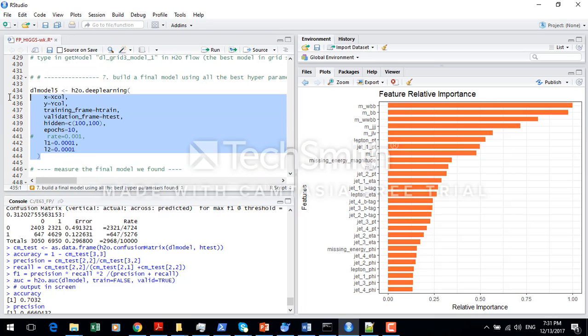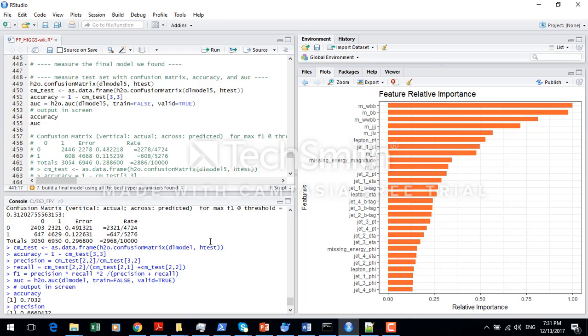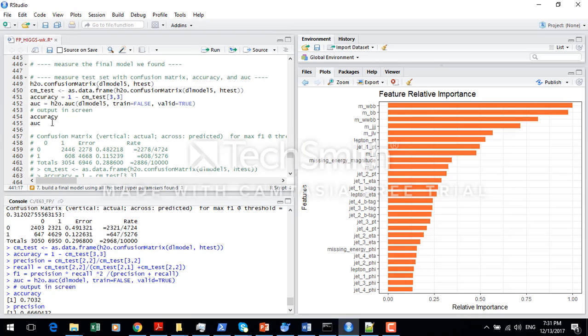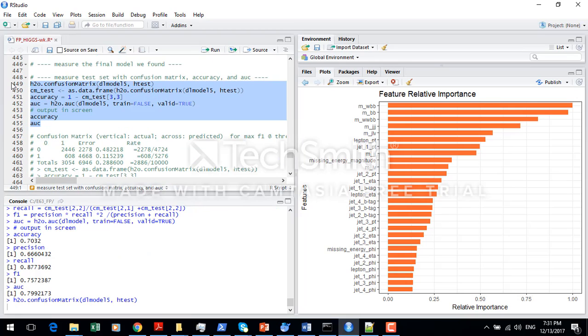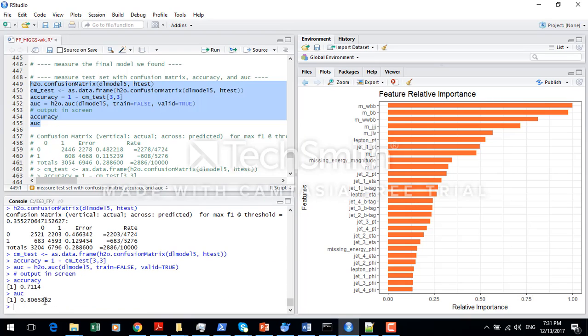So this is the final model. I built it with these 4 or 5 hyperparameters I got. After that, we can run it to build the model once. After it is built, we can see the accuracy and the AUC. The AUC is 80.6% and the accuracy is 71%. This is for the testing data. For the training data it is a little bit better, maybe 2% better.